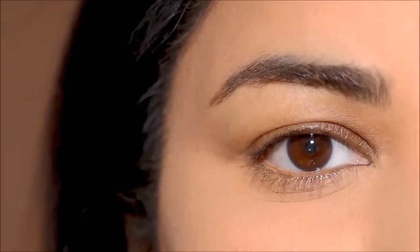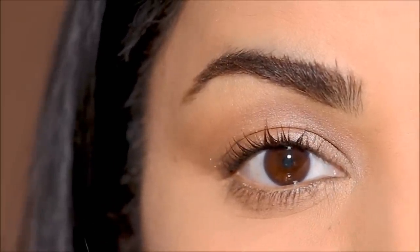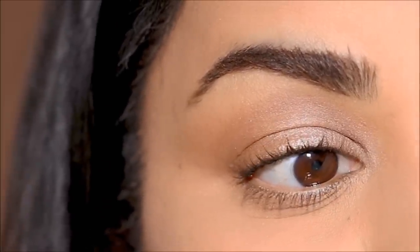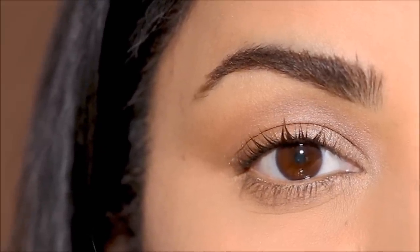Invisible makeup is when you go from this to this — you see there isn't much makeup but your eyes look so much more glam. Hi everyone, it's Smitha, welcome back! Today I'm going to be showing you a hot trend that's up on the red carpet every single time. It's the invisible makeup — basically the makeup is undetectable but you look supremely glam. I know a super duper trick and you'll be amazed how simple it is to achieve this. Let's begin!